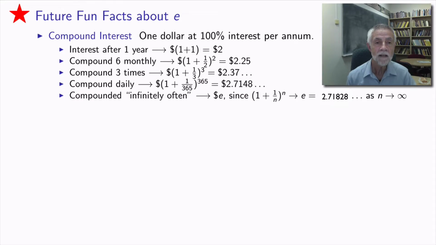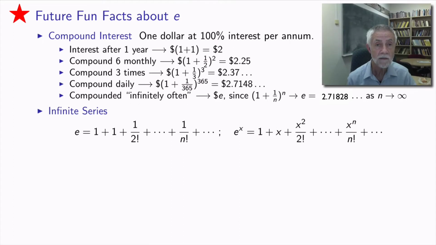So what happens when you go to the limit? What happens if you compound every second? Or if you compound every 1,000th of a second? Well, then the amount that you earn doesn't approach infinity, it approaches the number e. In other words, (1 plus 1 over n) raised to the nth power, as n gets larger and larger, gets closer and closer to the number e, 2.71828, and so on, as n approaches infinity.